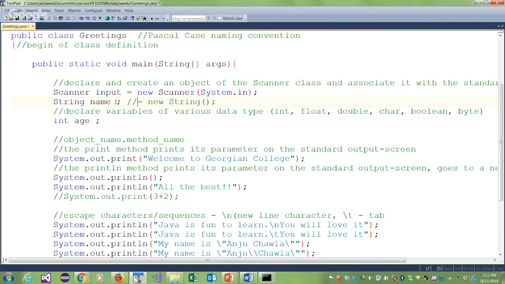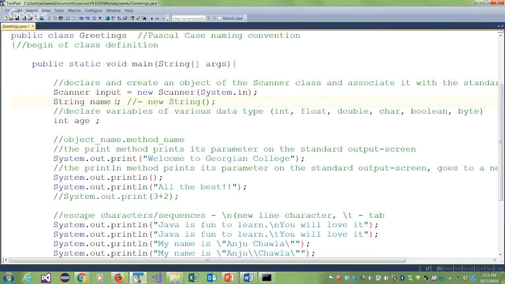So now what have I done? I have an object called input of the Scanner class. I have name of the String class. Which package do you think String belongs to? Make an educated guess. It is very common. String is so common, so it should belong to which package? Java dot lang. Thank you.